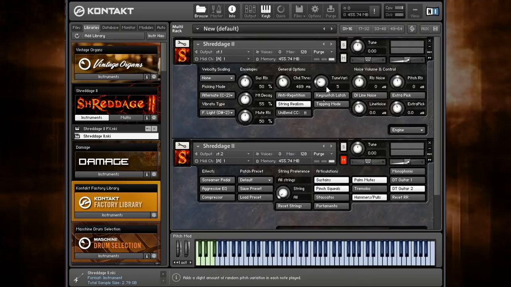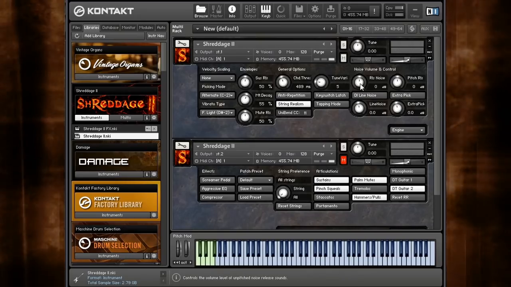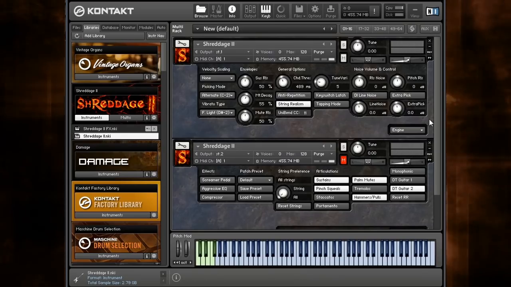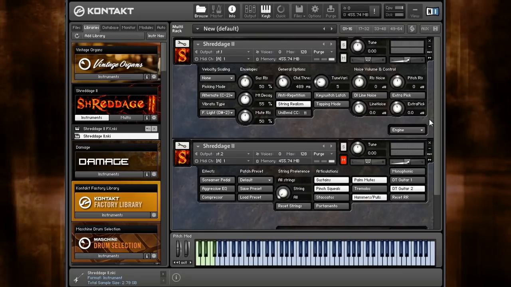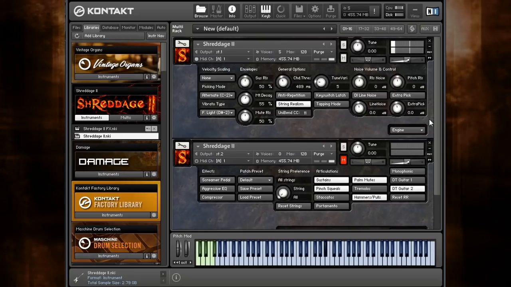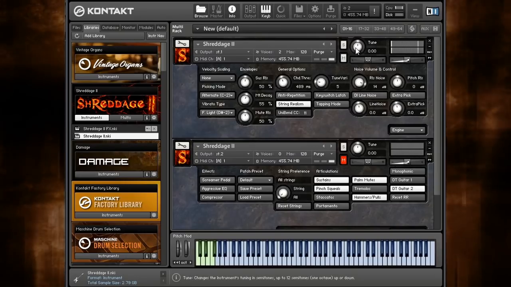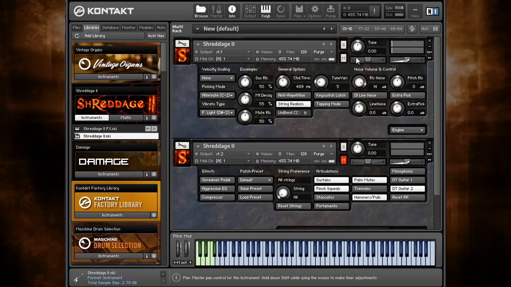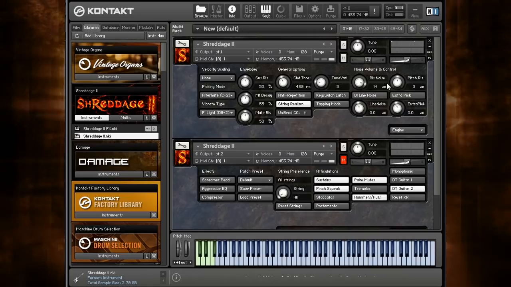Tune variation adds a little bit of humanization as you're playing to the tuning of each note. There's also release controls. I'm going to turn the amp back on to demonstrate this. So this is very useful when you're trying to create a realistic performance. Let's say you're playing some short notes. By turning the release noise up, you get more of that finger noise in between notes that really contributes to that realistic performance sound.